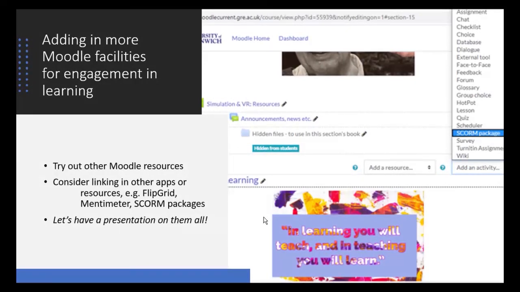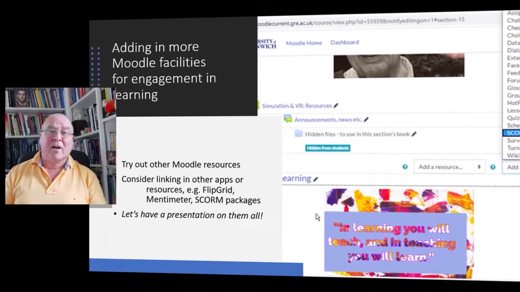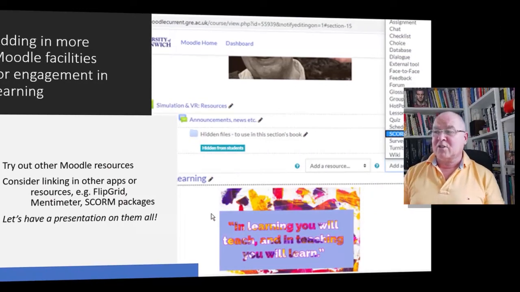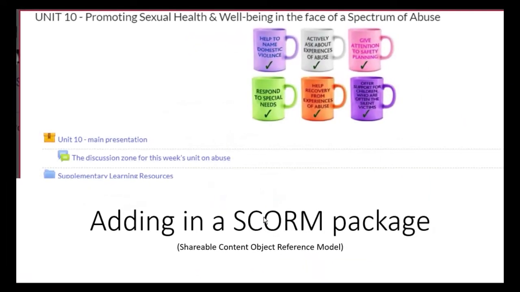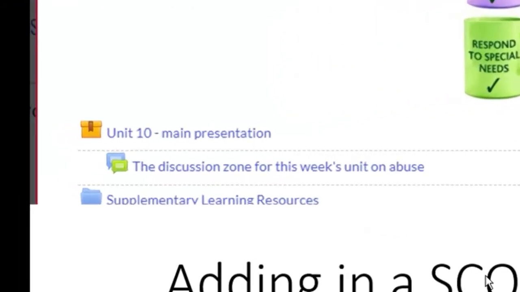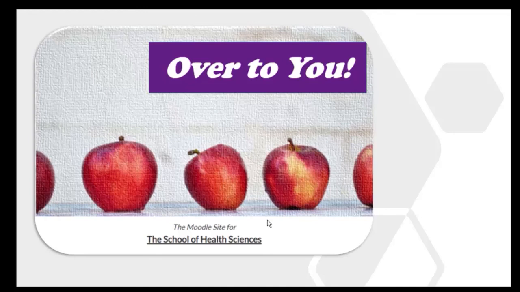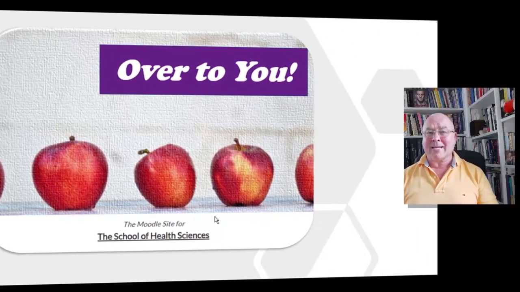There are also lots of other Moodle resources — when you look at the list showing up here, there are so many, and I've probably only tried about 50% of them. I'd love to learn from the rest of you what all the others do. One is a SCORM package, shown on the next slide: a SCORM package is when you find a course developed by someone else — for example, the Social Care Institute for Excellence, which has loads of resources around mental health, safeguarding, and more. They allow their courses to be used by others free of charge. You just embed it from their website, and when students click on it, it opens the other site within your own — a great way to share excellent learning from elsewhere.